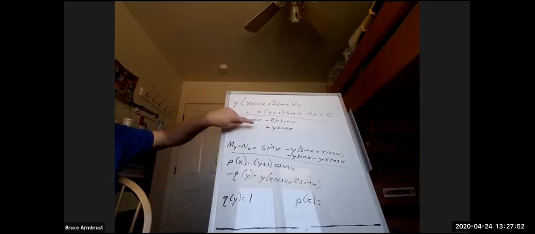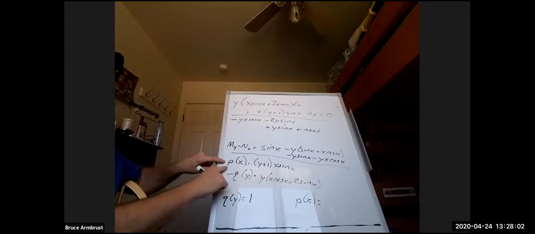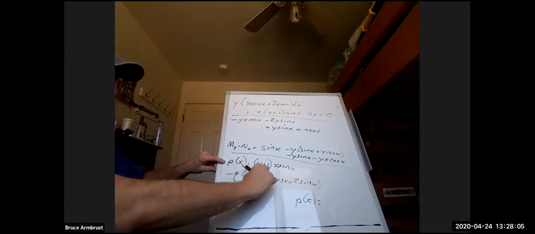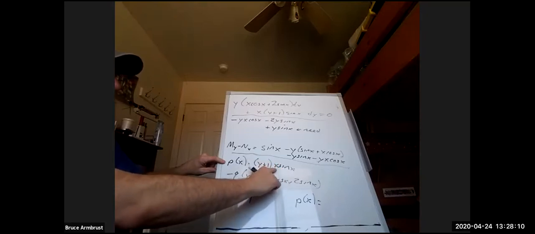So would that mean it would have to be minus 1 over x? Okay, you're very close. So again, this is what we need, so that we get a total of minus 1. So if we look at the p of x piece, we get a y sine of x with this distribution, but there's the extra x. So we do have to cancel that out.